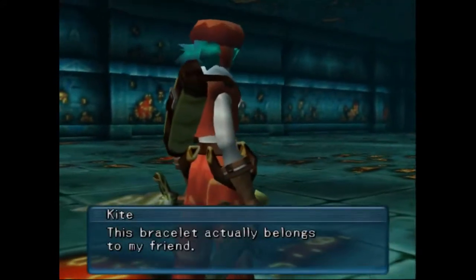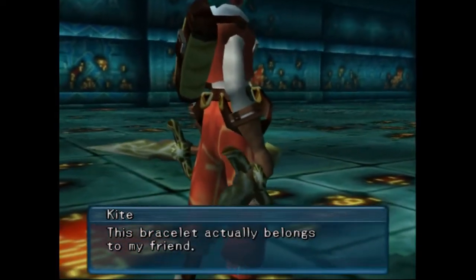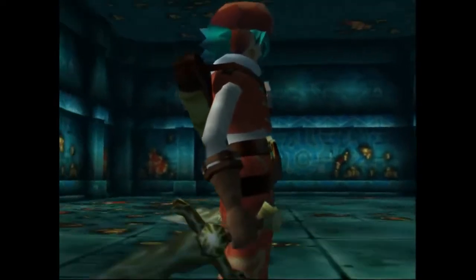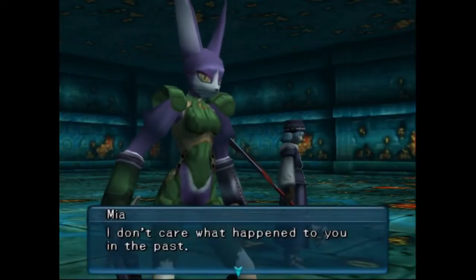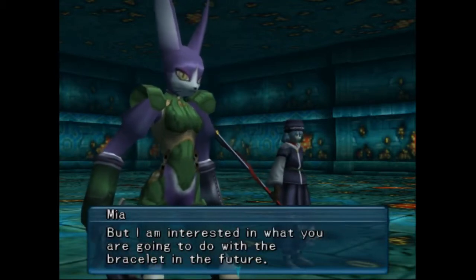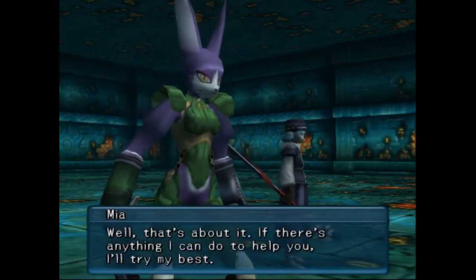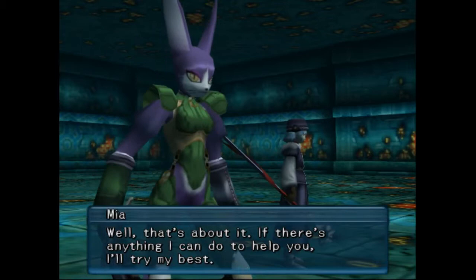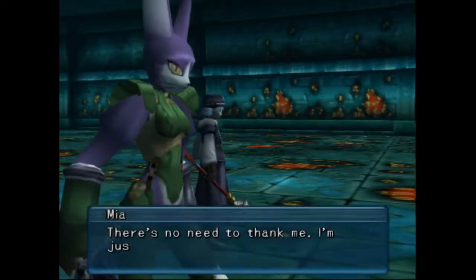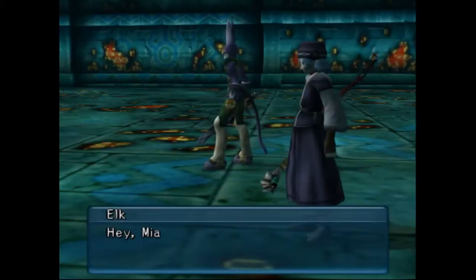See, there's not really a whole lot to this bracelet. It actually belongs to my friend. I don't care what happened to you in the past. But I am interested in what you're going to do with the bracelet in the future. Well, that's about it. If there's anything I can do to help you, I'll try my best. Thanks. There's no need to thank me. I'm just doing what I want to do. Hey, Mia.